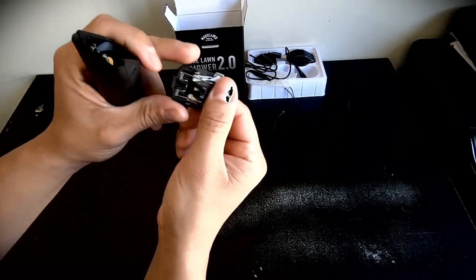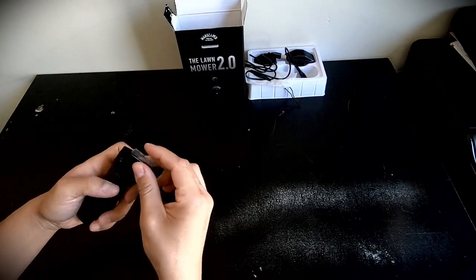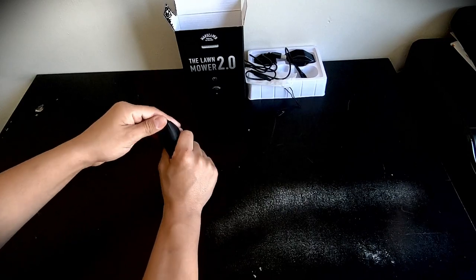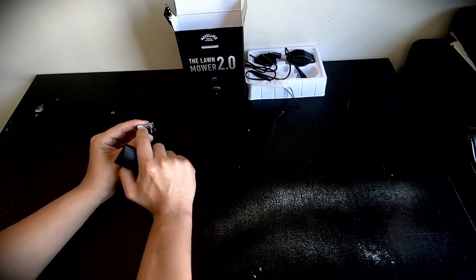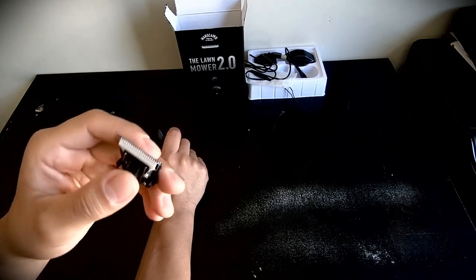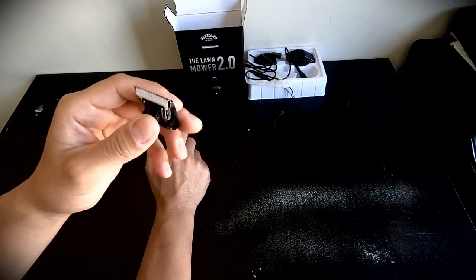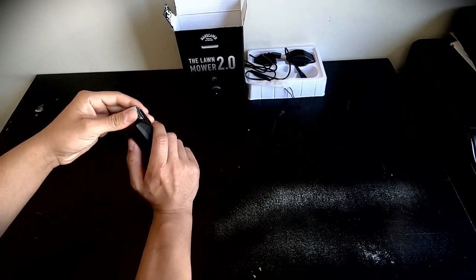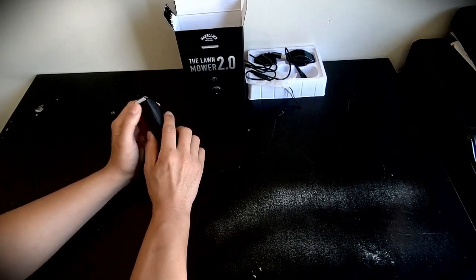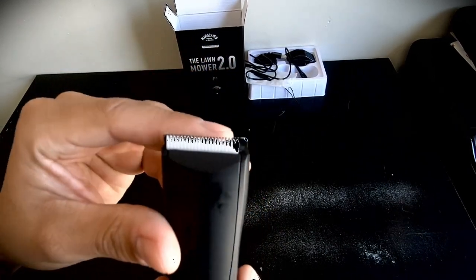Blade detaches, small blade. I have looked into getting replacements for this. I couldn't find them anywhere other than Amazon, and they do run you about $20 for this blade. And I'm kind of wondering about the longevity of that plastic blade underneath. Comment down below if you want me to do an update, maybe a couple weeks or a month, to see how it's holding up. But it easily attaches in, so that's probably why you don't get the nick, because of this plastic blade underneath.